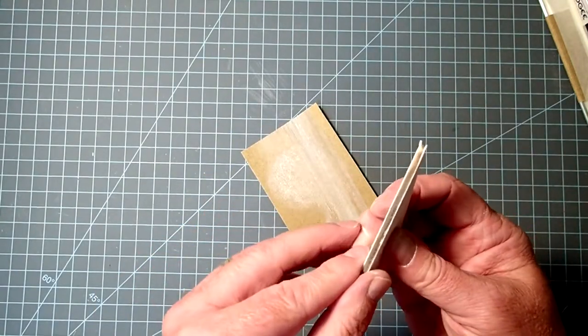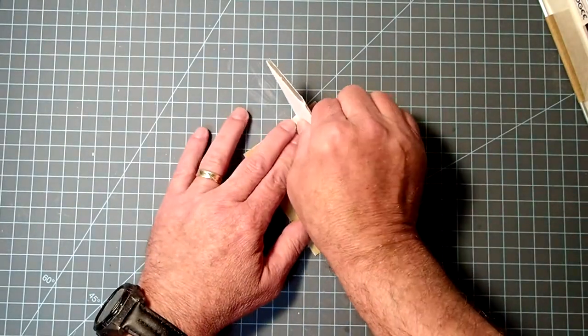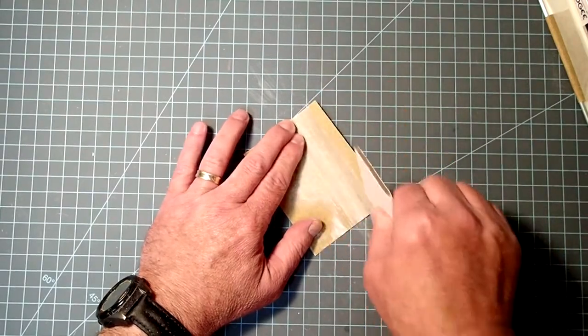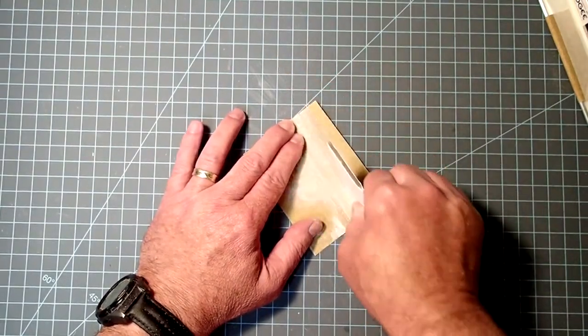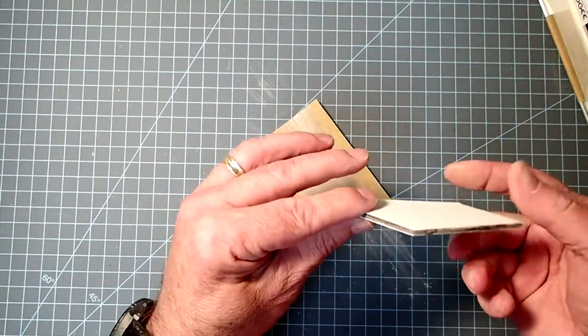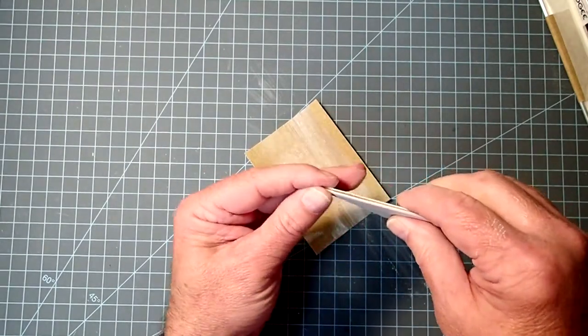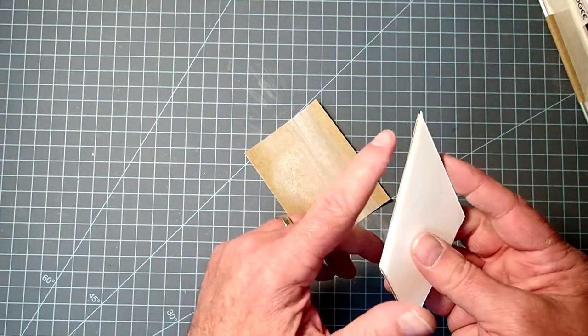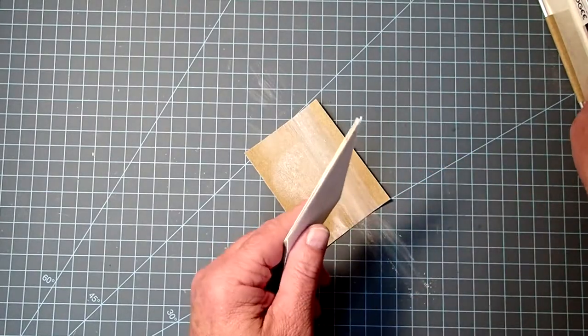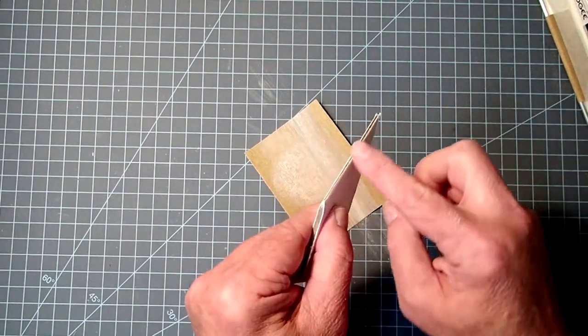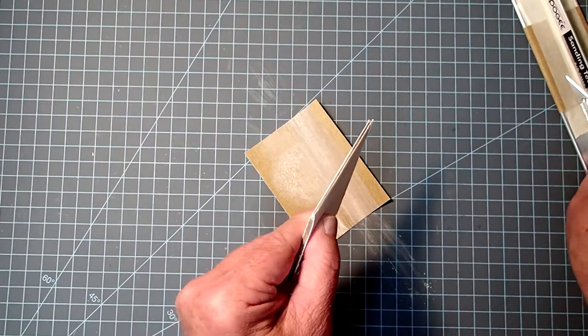Now, on my root edge here, I'm making sure to sand past any superglue that's soaked into the wood there, and that's just so I get a better glue edge. And then the final part here, sanding the tapered edge, here you may want a sanding tee or a sanding block, so that you have a bit more control over the angle.